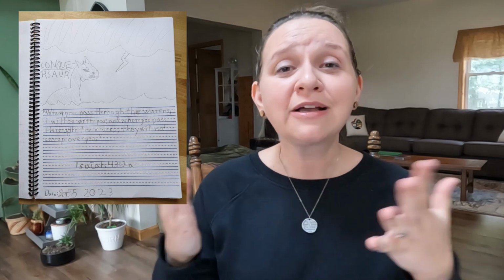This might be where he's practicing his memory verses or writing a letter to encourage a friend. But I do love having these journals for them to be filling out because it tracks our progress throughout the year. And then also is like this important thing that we're not just throwing away. We keep it. Like, your handwriting is important and it's easy to incorporate into our daily lives. Journaling is a healthy thing to be doing and a habit to have. So I think that that's really easy to have here.